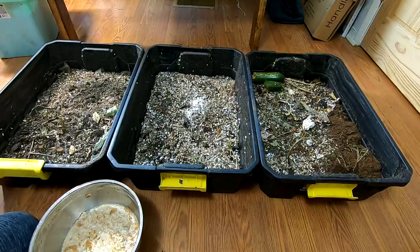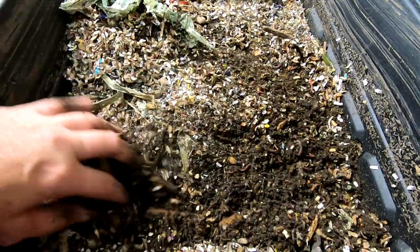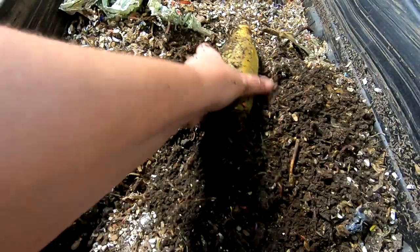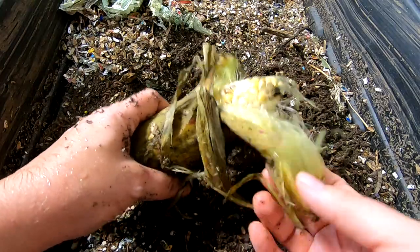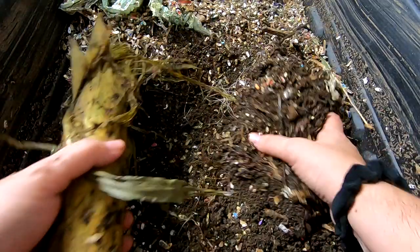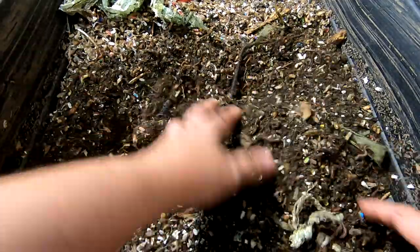Right now, I'll move you closer to this one so you can see the top material is really dry. I did put in a corn cob, or a piece of corn, so let's see what's going on with that. African Nightcrawlers in particular are not known for necessarily being super excited about nitrogen sources, so it does not surprise me to see that even after almost two weeks, there's not a lot of action going on with that piece of corn.